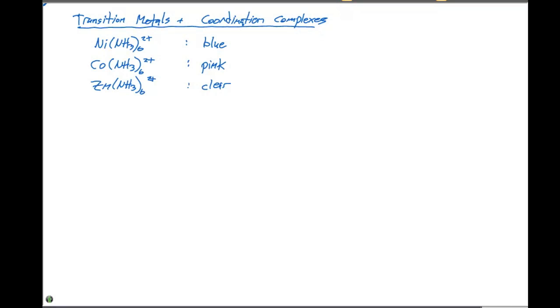The first thing that we're going to look at is the d electron count. If you look on the periodic table, all of the transition metals come in the middle block, sometimes called the d block. So we're going to have to keep in mind the electron configuration of all these transition metals, because it's going to have a big impact on the color.